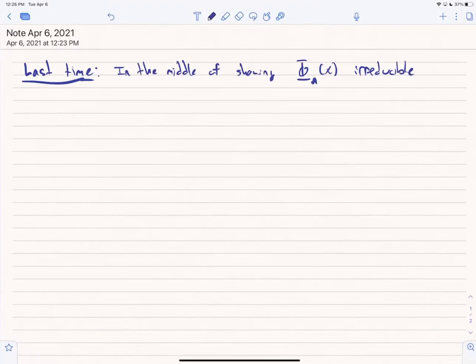So recall the cyclotomic polynomial, Φ_n. This is the polynomial whose roots are the primitive nth roots of unity. We literally started out just by writing down the primitive nth roots of unity in terms of exponentials, like e^(2πik/n) where k and n are coprime, in the complex numbers, and then declaring this to be a polynomial with those roots.